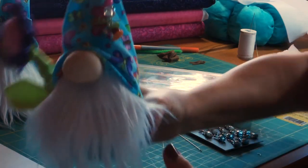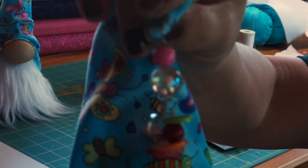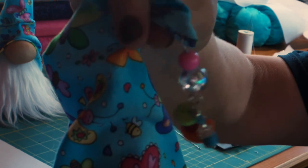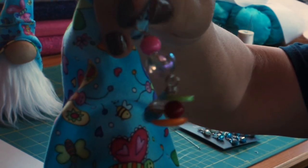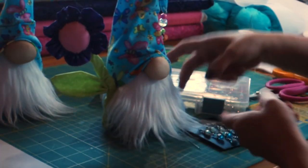I'm going to try to get this a little closer to the camera for you. See that little dangle? It's just fun. It's got the buttons on there. It's got beads. You can just do whatever you want. You can put anything you want on here. But like I said, a pom-pom is also cute with a little yo-yo.